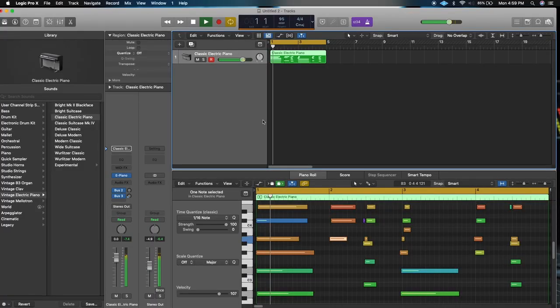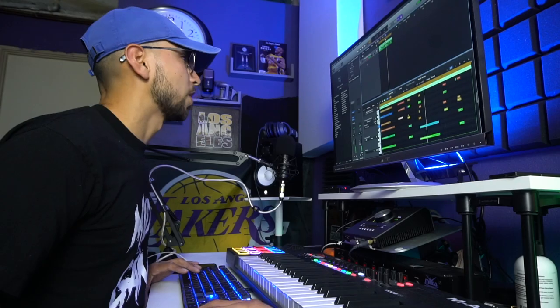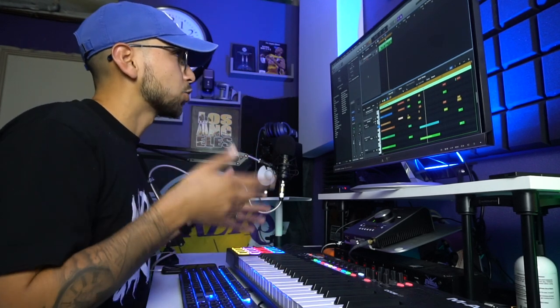But anyways, before I started recording, I was already working on this cool chord progression in the key of A. I was playing something like this. So now we just gotta look for a good sound. Whatever instrument pops up, I think the classic electric piano is cool to start a melody in Logic, but then I like to switch the sound around just to find something that sounds pretty cool.